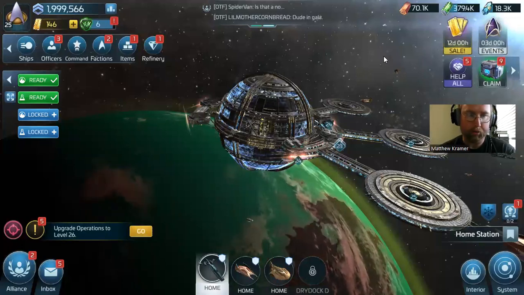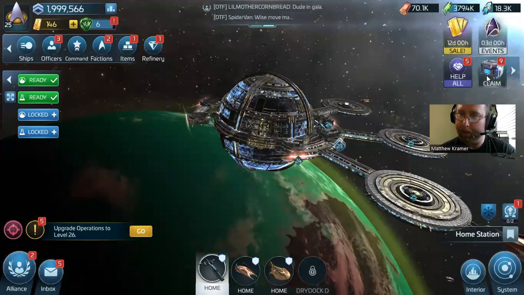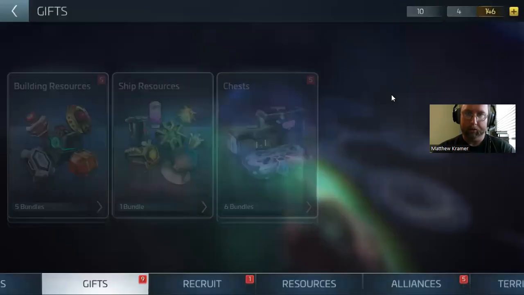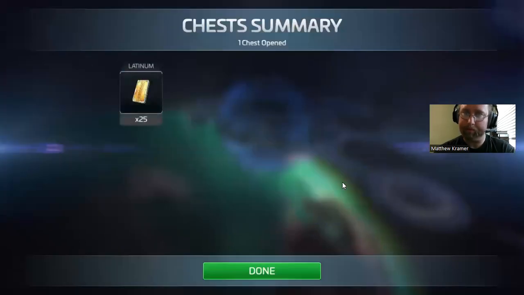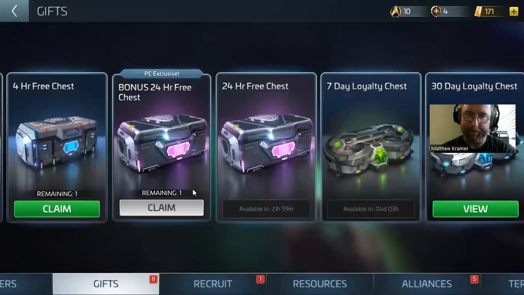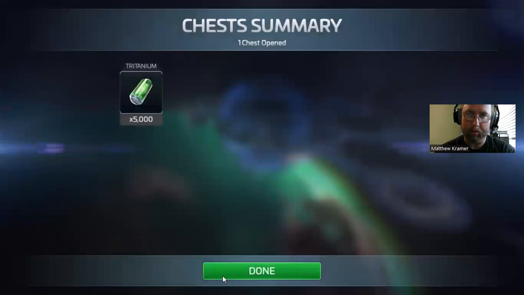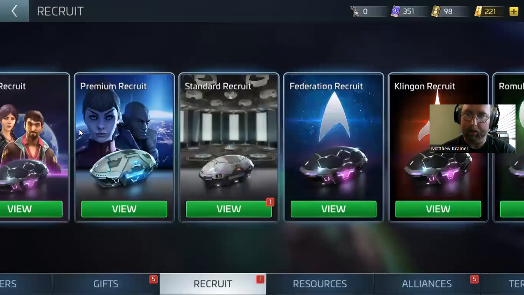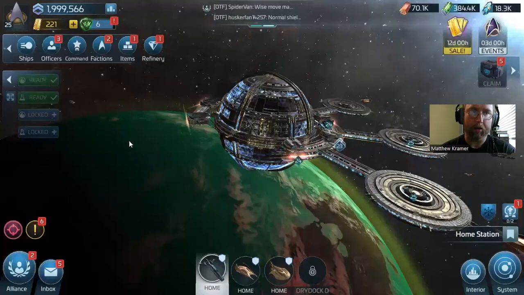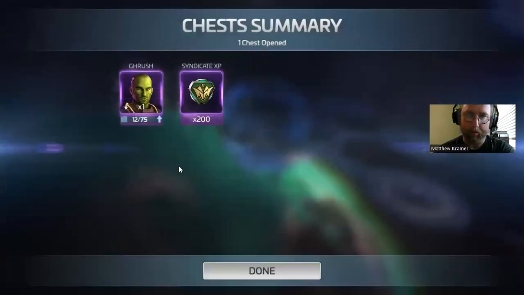We're getting close to level 26, but we're not there yet. So let's see what we can do today. Let's do our gift chests first. Platinum, 50 platinum. Spends 221, 5,000 tritanium, a 1 minute speed up. Okay. Nothing much there. So we got two projects here. Let's do this one.